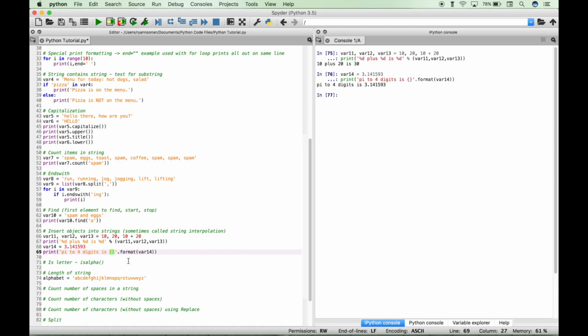and that would be a colon, and then we're going to say 0.2f, and you can think of the f as a float or a decimal. And we said 4 places, so we actually don't want 2, we want 4. And this should print pi to 3.1415. Let's go ahead and select this and run it. Now we have pi to 4 digits, and it actually rounds. That should be okay for this example. Pi to 4 digits is 3.1416.